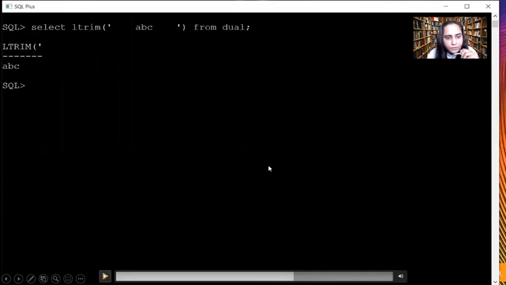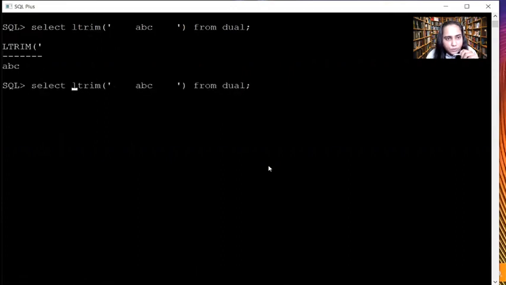And just like you have the LTrim function, you also have the rtrim function. So use the up arrow key, change L to R, and you can see that this time it removed the space from the back but did not remove the space from the front part of ABC. So you can see that ABC is printed after some spaces. So this is very clear. So these are the LTrim and rtrim functions.